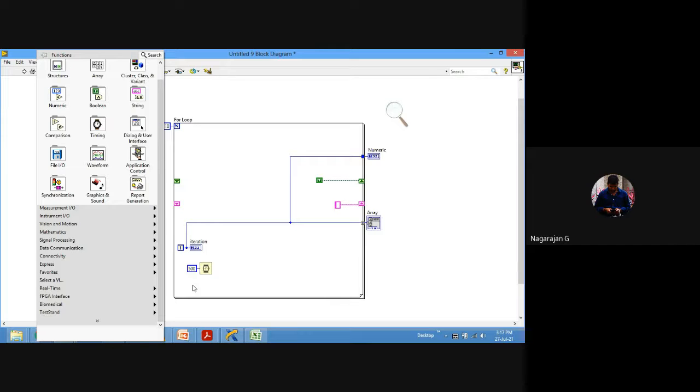Those kinds of things can also be done by using the machine learning toolkit in LabVIEW, because mostly people work on Python, but we actually work on LabVIEW. So we can do those kinds of stuff. If you want to develop any applications, we'll be following some architecture. To learn architecture and LabVIEW functions, it takes around 5 days.